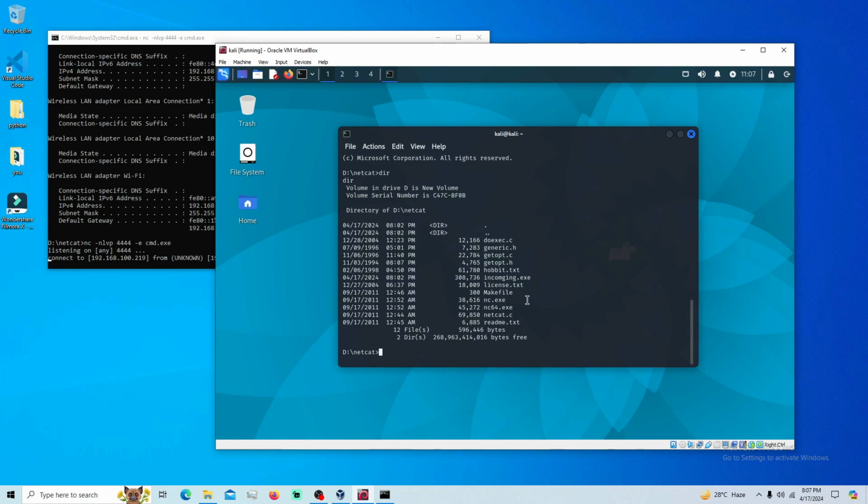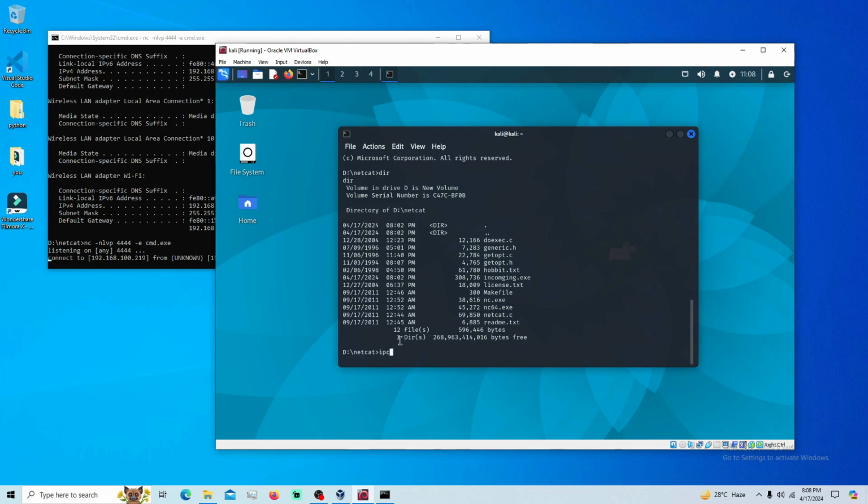All of the input, output, and the error messages are redirected to my Kali machine, and I'm getting all of the results. If any error messages appear, they will also be shown in my console here.